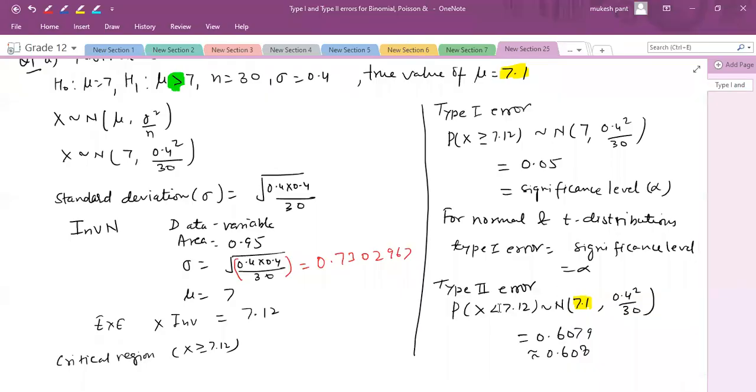When I use my GDC, I'm getting 0.60, writing up to 3 significant figures. So guys, you can do all the questions now. This is something you must know; it's not difficult if you have clarity in concept about what type 1 and type 2 error are and how to find them, because in the beginning I already discussed the rules. Just keep these points in your mind. It's easy to figure out these type 1 and type 2 errors.